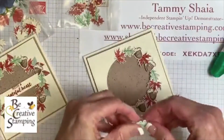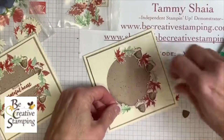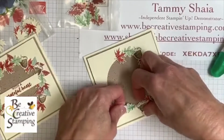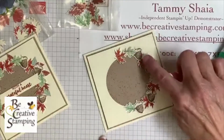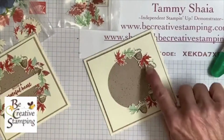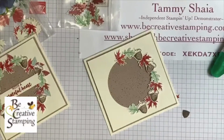And I did all my oak leaves in Mint Macaron ink, and then I did the maple ones in the Cajun Craze. Okay. And you're also taking your leaves and lining them up around this edge of the circle, okay?